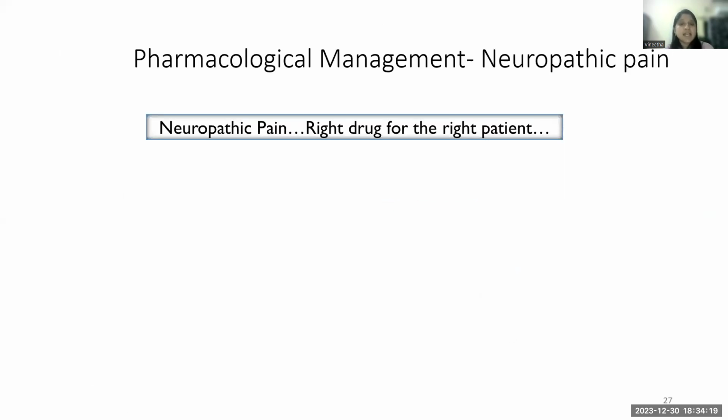And in neuropathic pain, it is important that you choose the right drug for the right patient. For example, an elderly patient is coming to you with radiculopathy or neuropathic pain, or it's a cancer patient only, but he is having a neuropathic pain. It's an elderly male patient. Which will be your drug of choice? Anybody? An elderly male patient with a neuropathic pain, I told the first line are tricyclic antidepressants, gabapentinoids, and SNRIs like duloxetine, venlafaxine. So out of these agents, what will be your first drug of choice?